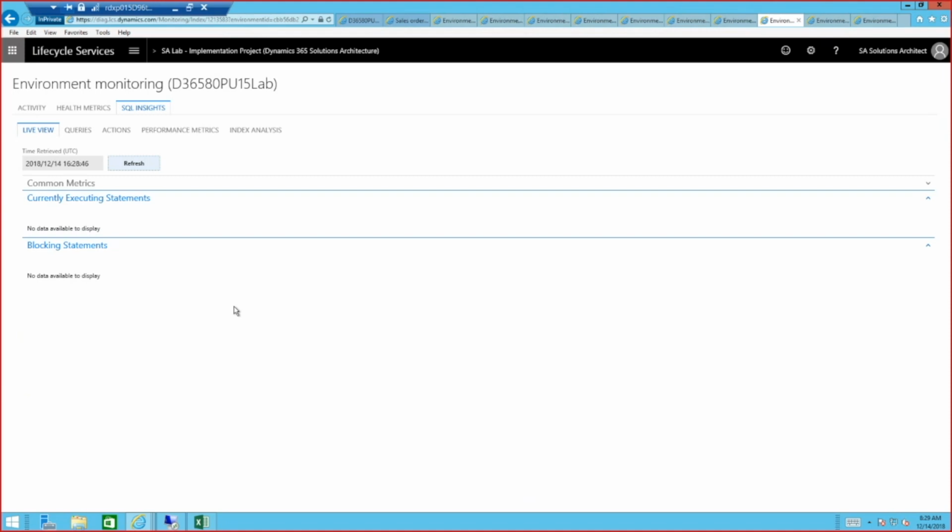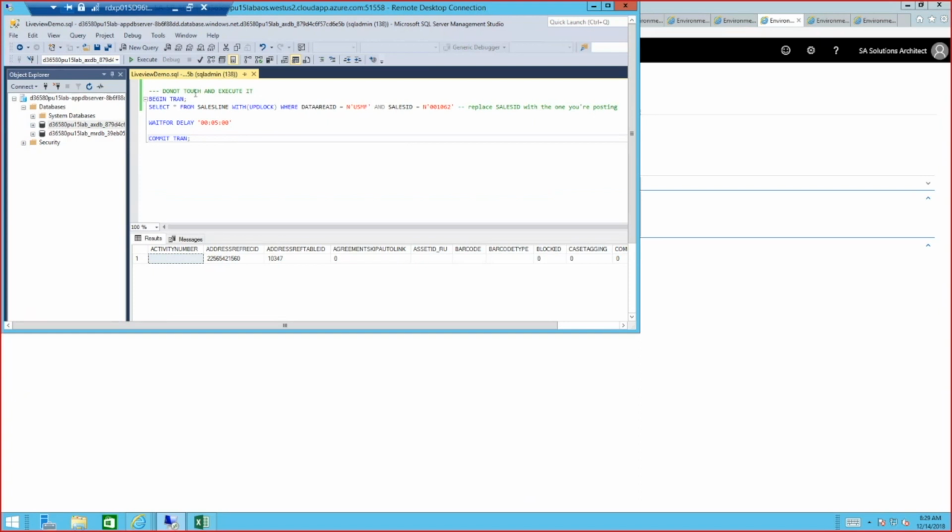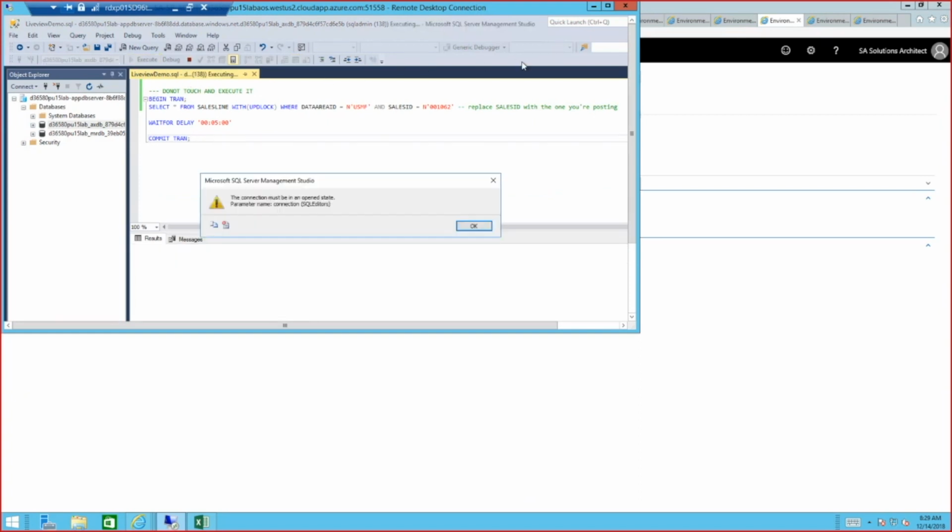To showcase that, I'm going to create some blocking and combine this live view and the action in the SQL Insight to quickly demo how to kill a leading blocker to unblock the entire blocking chain. So for sure, I'm going to create a blocking to simulate the situation.